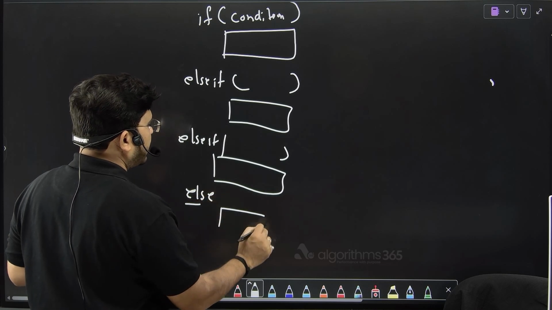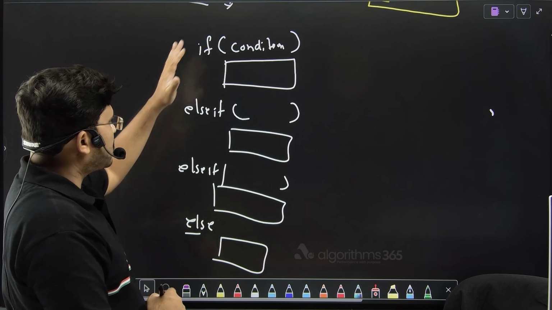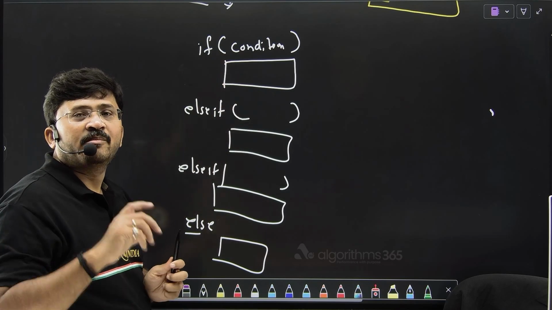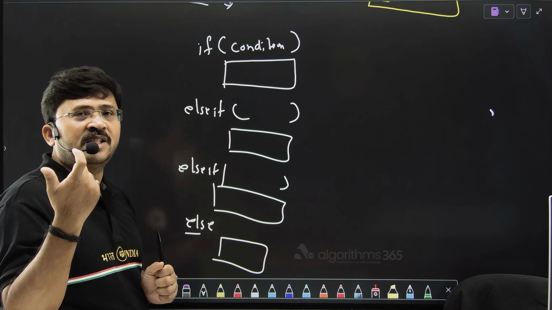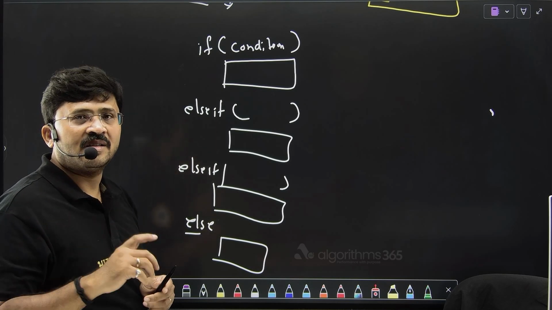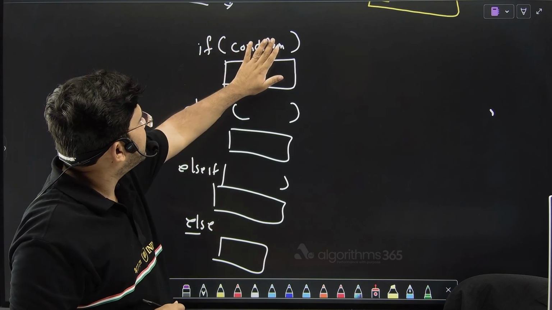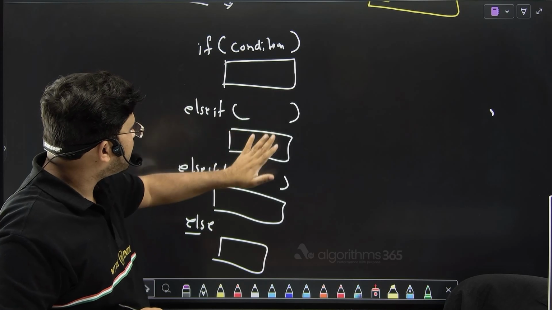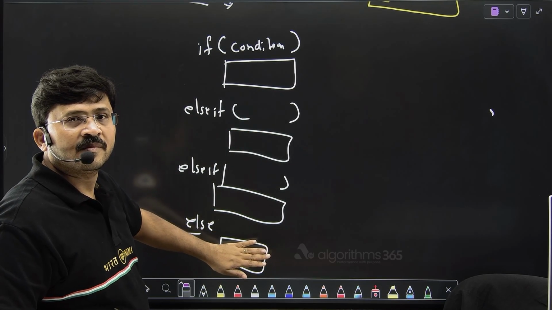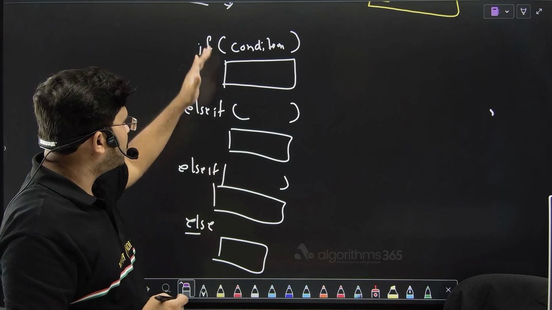So this is where there are multiple conditions. One example you can think of for this is, let's say based on student CGPA or percentage, you want to tell whether it's a distinction or not. So there could be a condition here for distinction, for first class, for second class, and then for fail. Many times when you write business logic, you would have this.